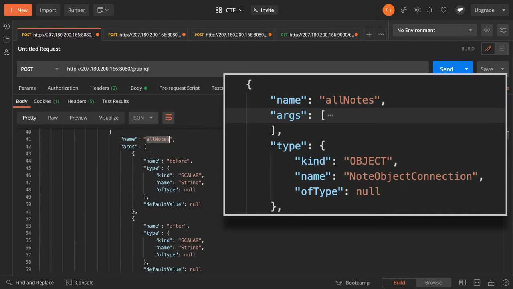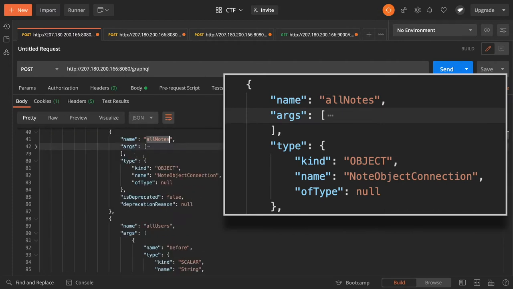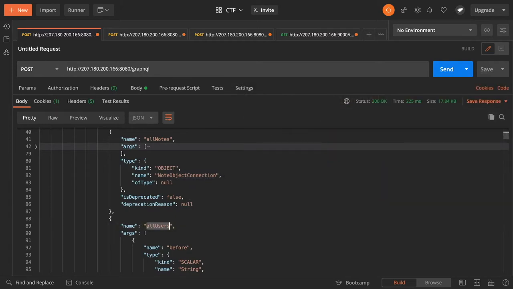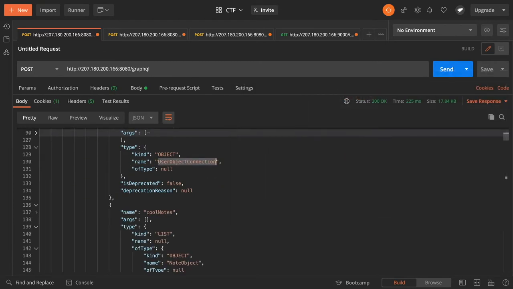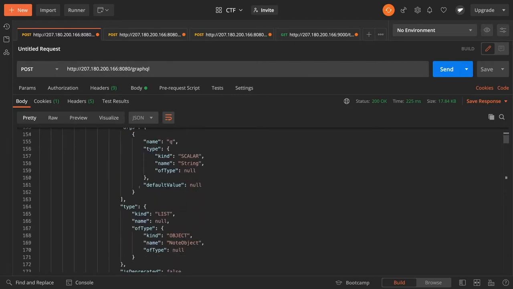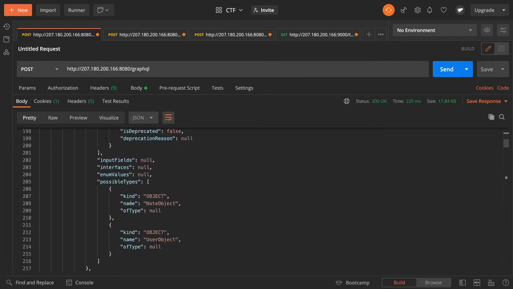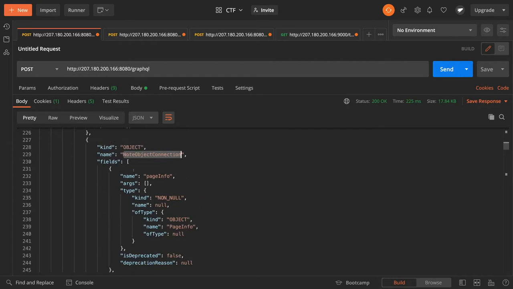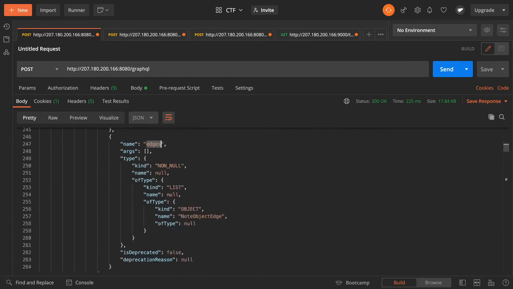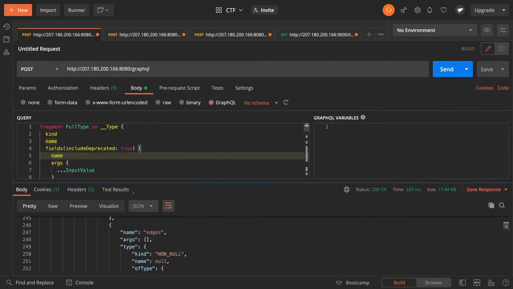So what's interesting there? So you have some queries, and I'm gonna drop to what looks interesting. So we have a query that is for all nodes. We don't really care about the arguments, and it returns some node object connection. And then we have a query for all users, and it returns some user object connection. And we have some other that I'm not going to look at right now. And so afterwards, you have also the description of what is this node object connection, which has a page info and an edges, which is a list of node object edge. Whatever, I'm not going to go through all the details, but basically this is a typical paginated kind of structure, and we are going to query it.